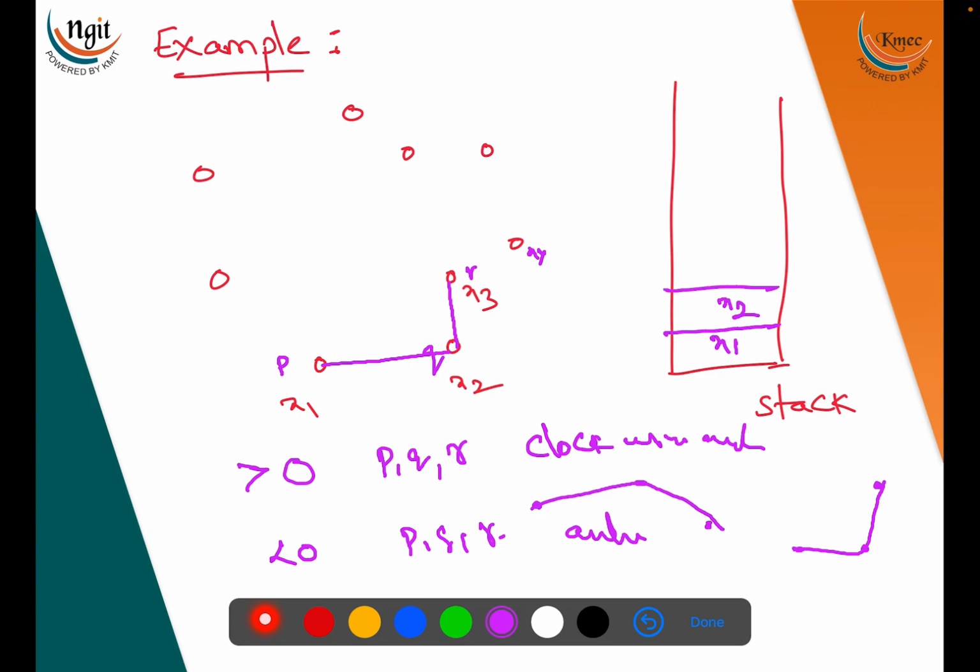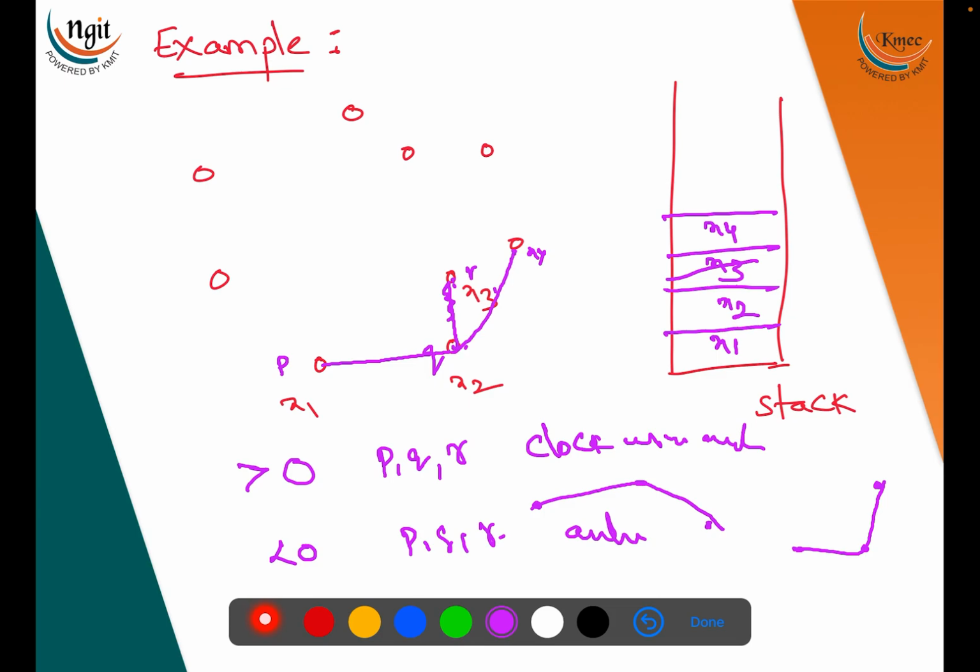So if I turn right again, what happens? For x4, we are seeking the anti-clockwise direction. If I turn to this side, then x3 will be ignored. So in order to join the line segment from x2 to x3, we are just joining from x2 to x4. That means x3 is there, but we are not considering it. We will write x4, so the line segment will exist from x2 to x4.